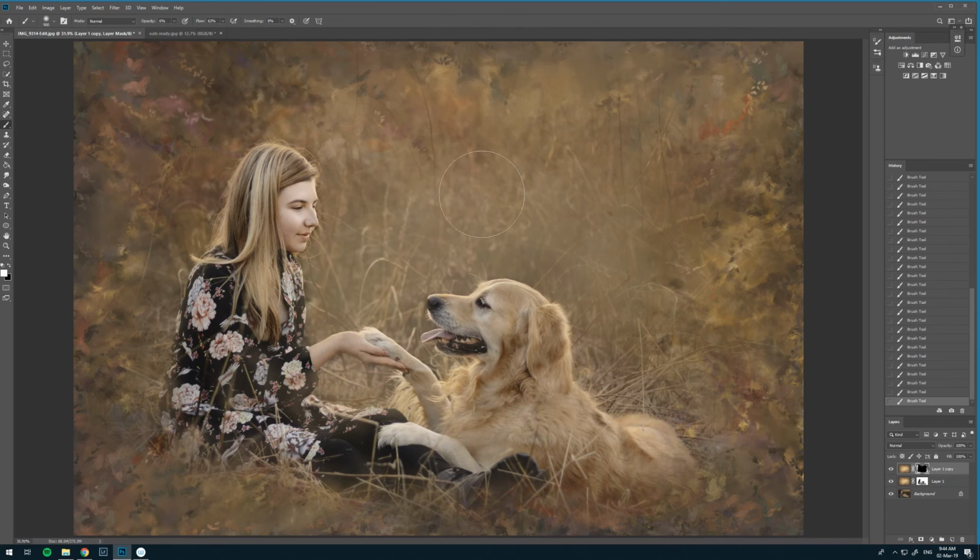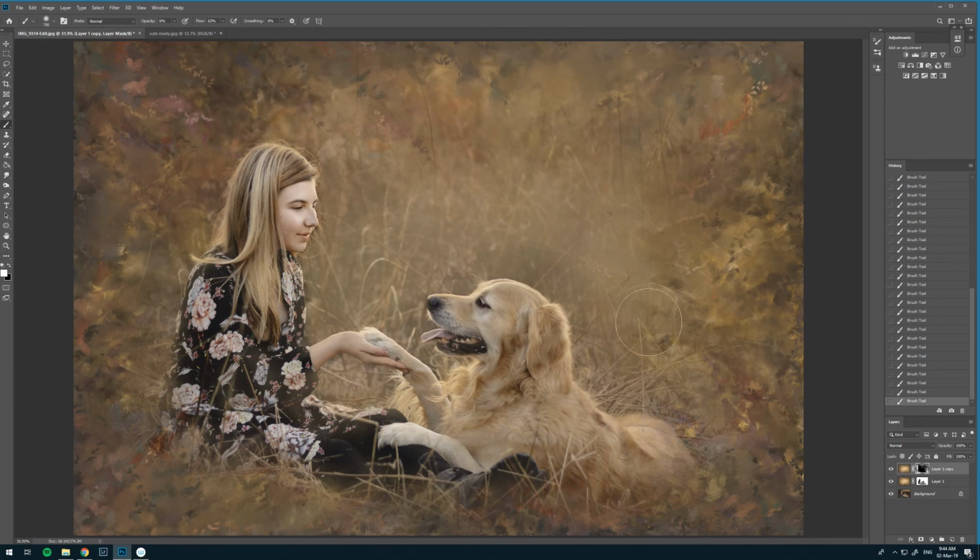Now you can take a very small amount of opacity and just blend between that middle layer and the outer layer that we just did, the frame. Just add a little more. I love that. That image is gorgeous.